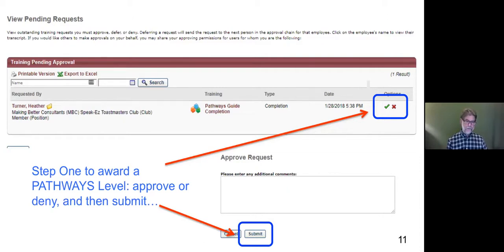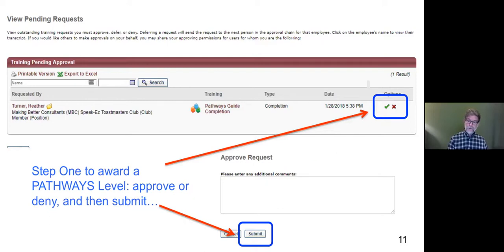But maybe you've been away for a couple of weeks or you've missed a couple of things and you're not quite sure. You can either deny it or you can pass it on to your president and ask them to approve it or deny it. If they're not sure what to do, they'll pass it on to the secretary. So that's the tiering there: VPE, president, secretary. If nobody is sure and wants to approve it, the secretary will send it back to you. And that means you're going to have to get together with your member and figure out what your differences are about this. It could be that you don't think they've completed it properly. It's hard to know till you look into it.